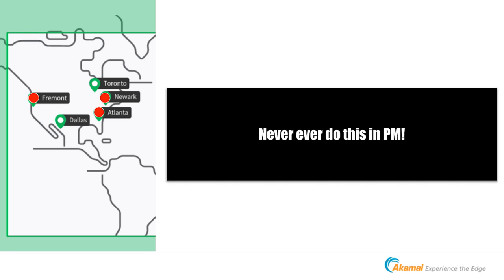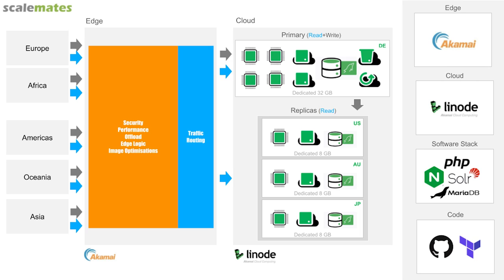Once I moved to the US, my Property Manager approach no longer worked. The next step was Global Traffic Management — GTM. GTM is a DNS-based solution, very easy to set up, and also automatable via Terraform. The idea is I no longer do manual geo load balancing in Property Manager. Instead, in Property Manager I just have one origin DNS entry saying 'send this to the closest data center,' and the edge resolves the DNS and routes to the right location — US, Australia, or Japan.